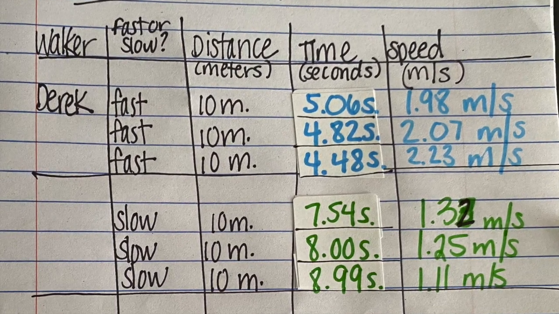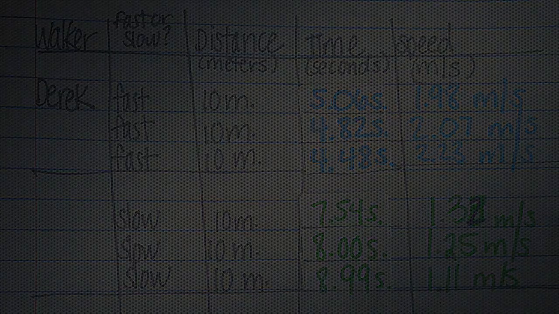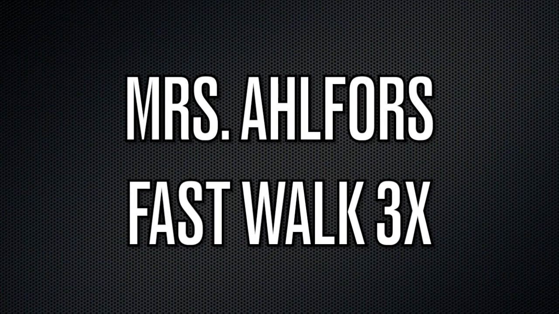All right, I want to have my own turn at this. So we're going to go ahead and see. I want to know what my fast walk speed is. So I'm going to walk the 10 meters 3 times and record how long it takes me each time so we can determine the speed.